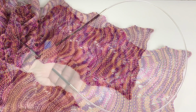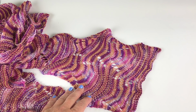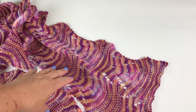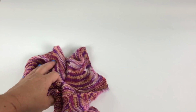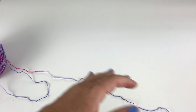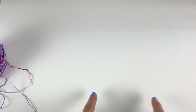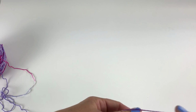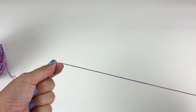Let's get started. You'll want to download the free pattern. The link to download the pattern on my website is in the video description box. So we'll go ahead and click on that, and then you can follow along in the line-by-line instructions as well. You'll notice there's an asterisk marked in the stitch pattern, and that's because if you wanted to make this wider for a shawl or an afghan, you could do so by repeating what's in between the asterisks. But if you're just making the scarf like me, you won't need to worry about that.